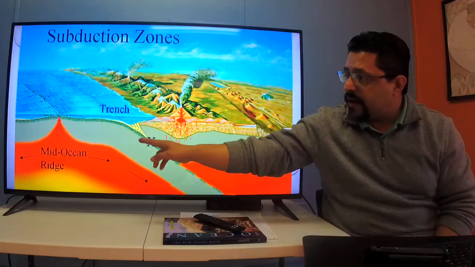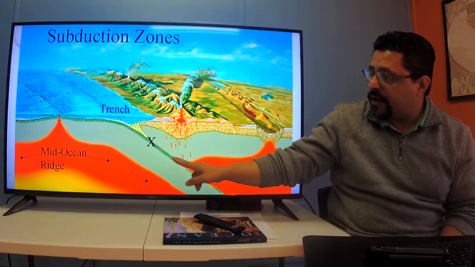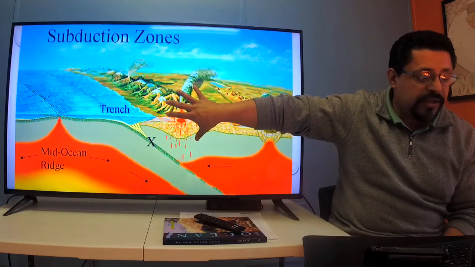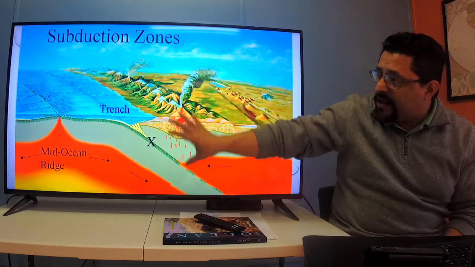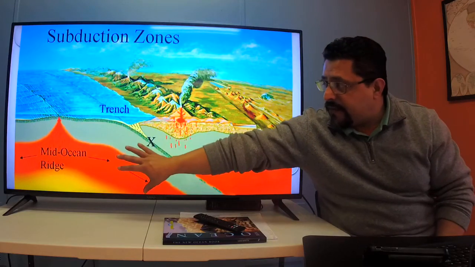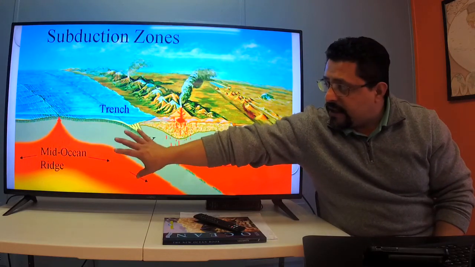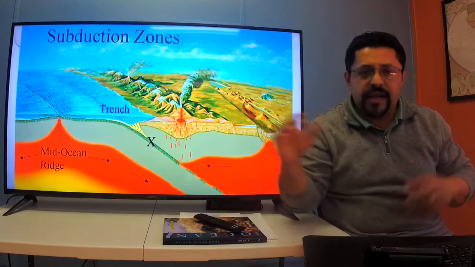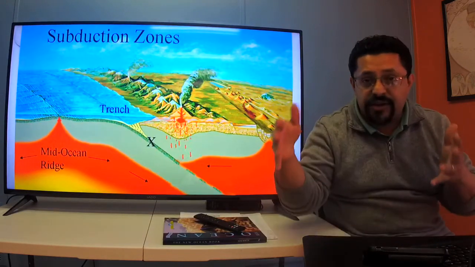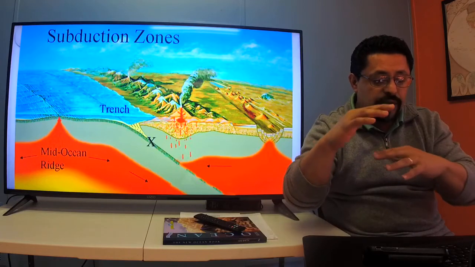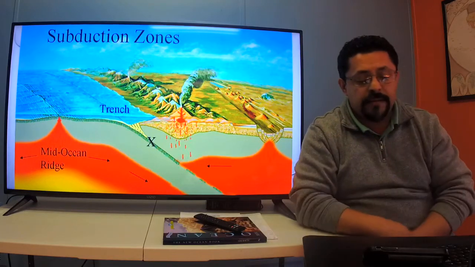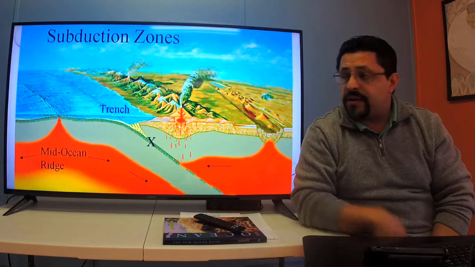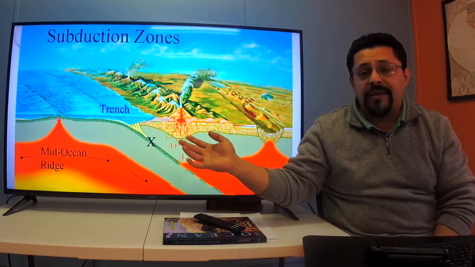All right, so this area right here would be the subduction area. You have the continental shell, or this area here, which would be considered a plate, going on top of the ocean plate, and this one is sliding under. And so this area here would be that ridge that forms, the trench that is formed within these two plates as they meet. All right, and so that area right there of the trench, and areas near it, would be the place where you would have a lot of mountain ranges.